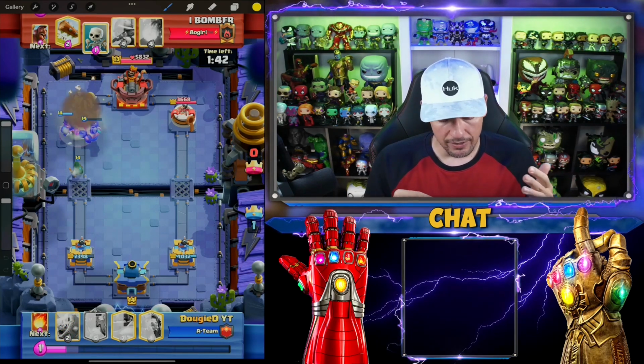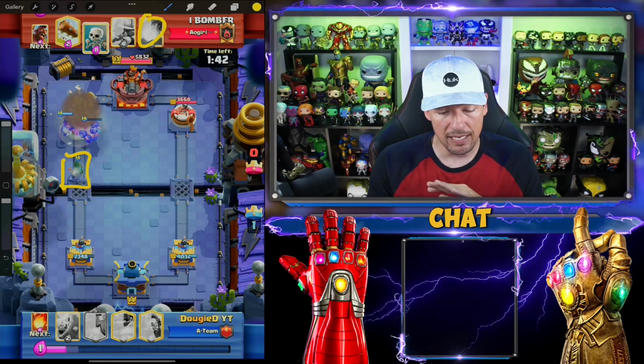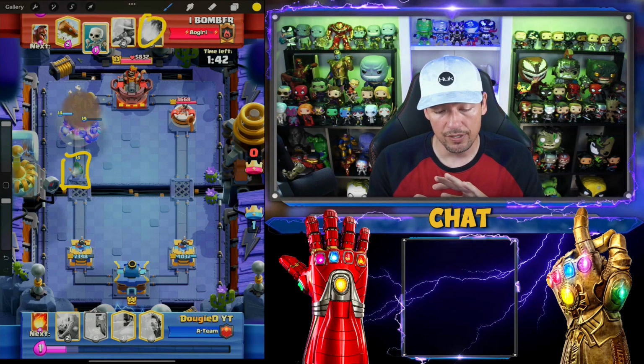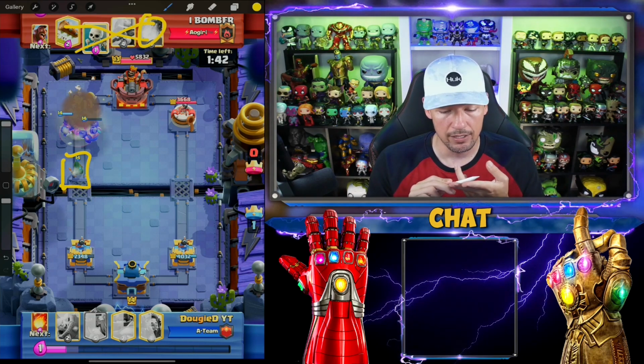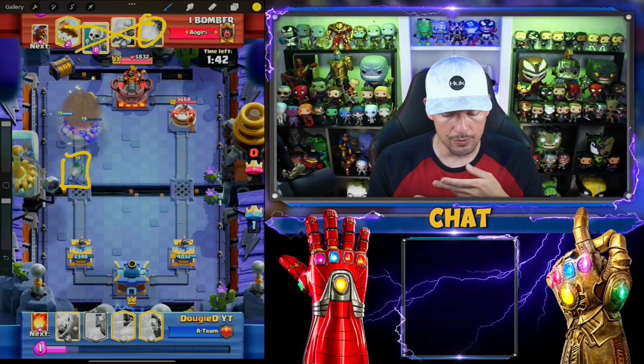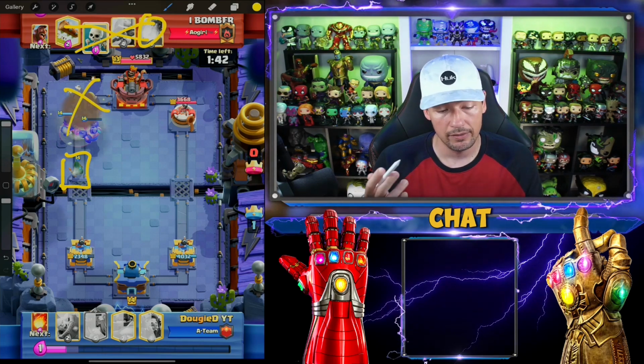And as you guys can see here, I got the Bandit down to, I mean, look at this, right? I just made him use basically all of his elixir to the point that he couldn't do any kind of Hog Cycle and he couldn't do any kind of spell cycle at all. And the Bandit was healthy, the Mega Knight was there, the Ram Rider was there, and that was basically GG on the tower. So that's it, guys.